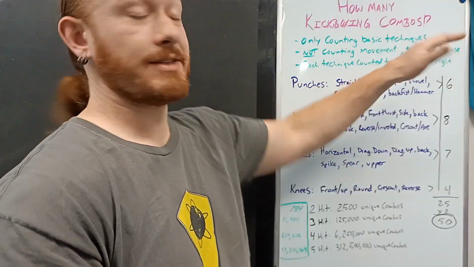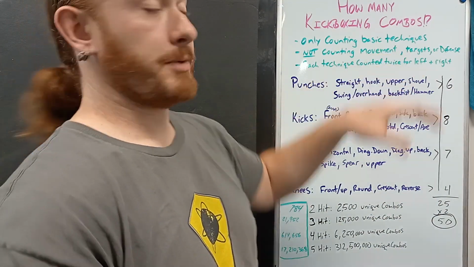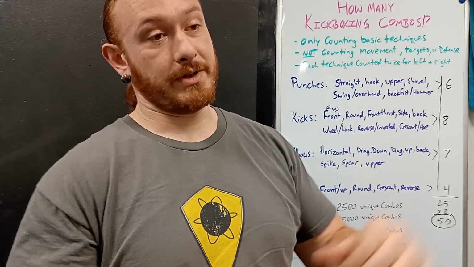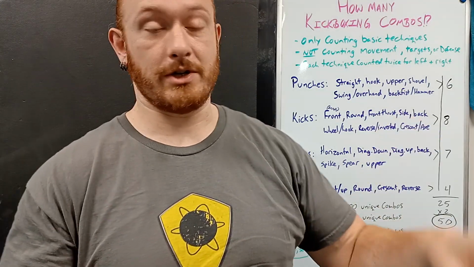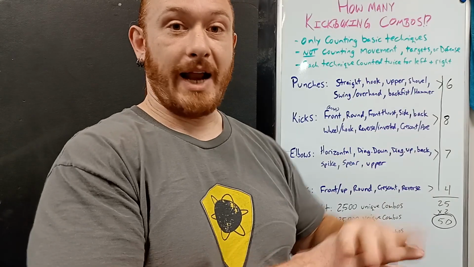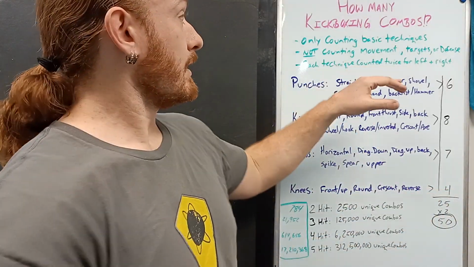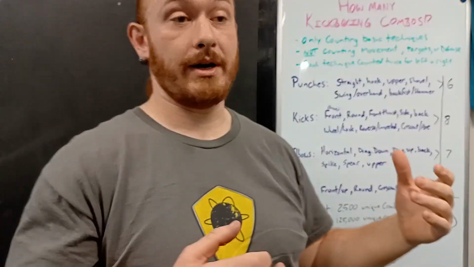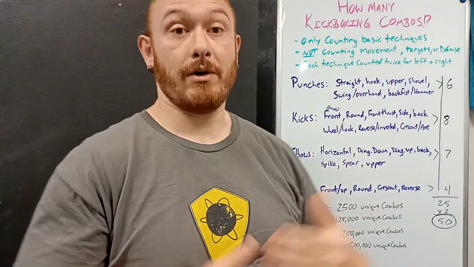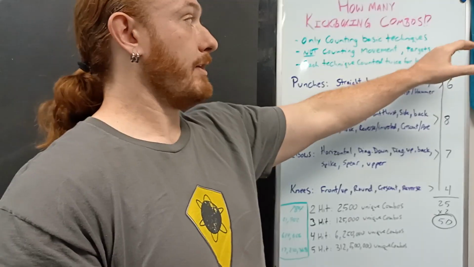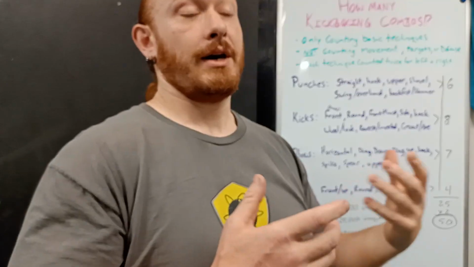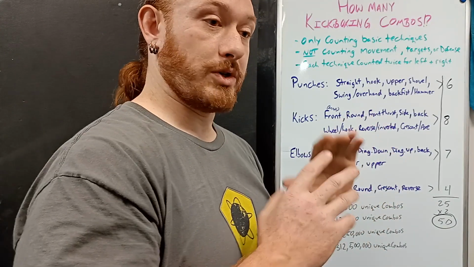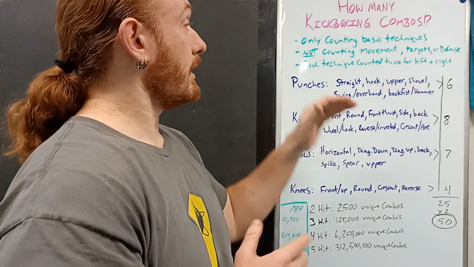You could easily pick high, medium, low targets or specific body targets. You could very specifically say, this is a stepping move, this is a shuffling move, this is a jumping move, this is a turning move, right? And so you could add layers of complexity there. And then you can throw in defenses, and I didn't write it down, but you could throw in feints. So you could fake this to throw that, that'd be fine. Or you can mix defenses in. I just didn't want to overcomplicate it for the sake of this video.